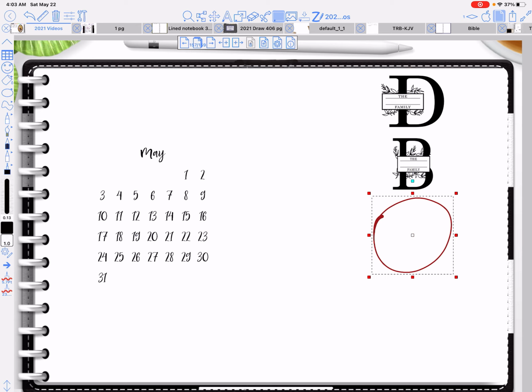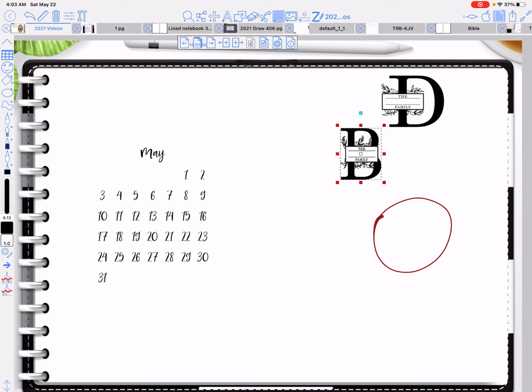Now I personally, it depends on what I'm doing, but I generally leave this turned off, and if I just have to have it, I'll turn it on. Just because all the lines start to confuse me, and it starts lining things up that I don't want it to line up to.